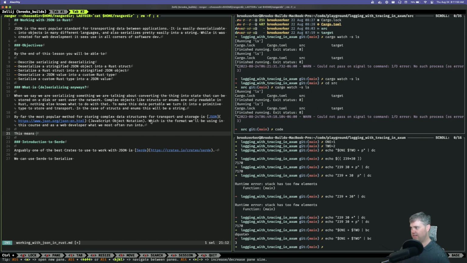So this means that serializing something is converting a program object, should I say data structure, or like, oh, converting data into a primitive value like a string.